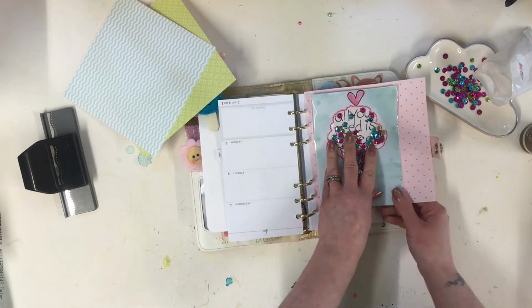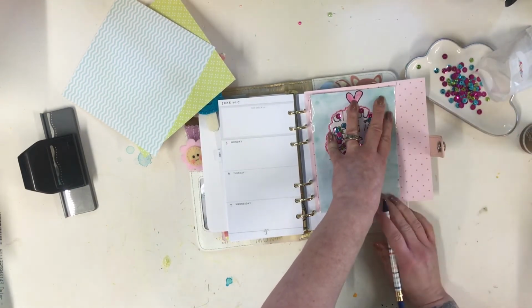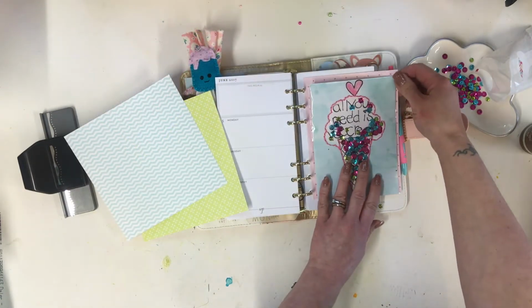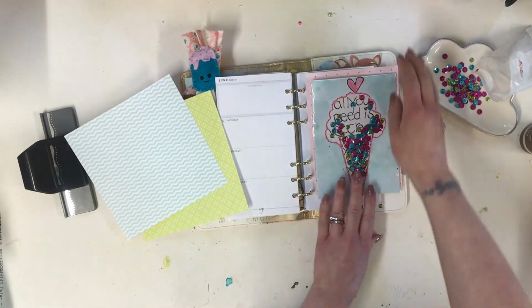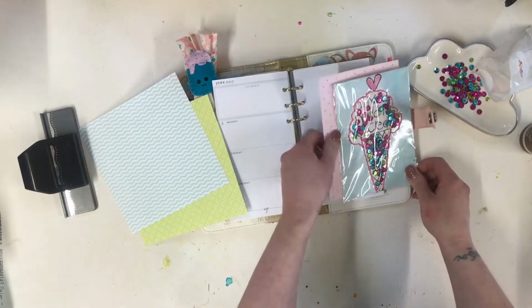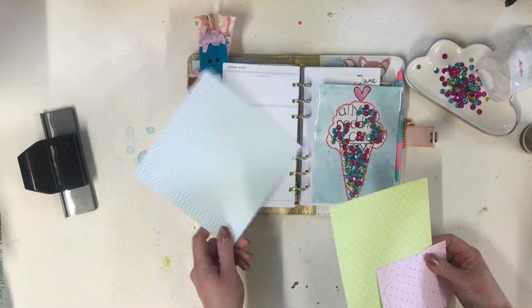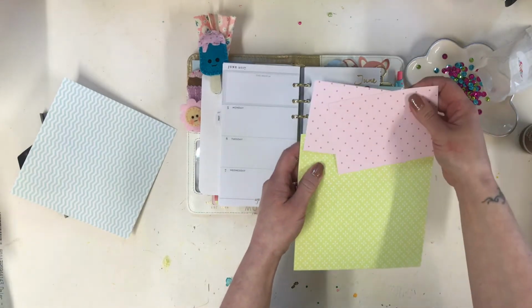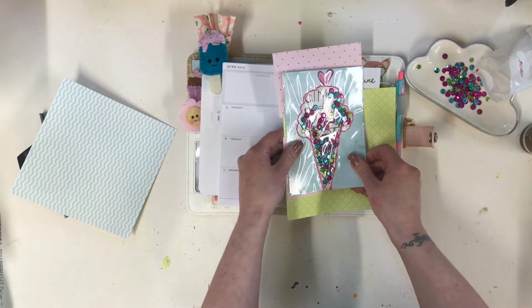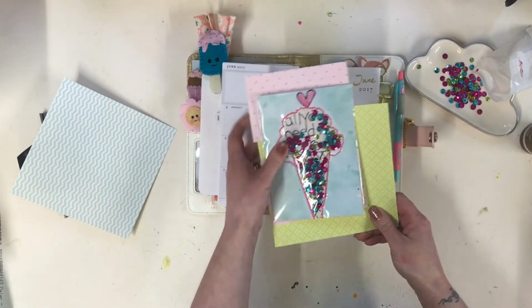I am just going to measure that up very, very slightly so that I know where to cut. I can stick that on there. I want to stretch the pink to make it longer to fit the page. So I'm going to cut the page in half, and I'm going to add, should I do green or blue? Let's add some green for a bit of extra colour. So I'm going to be adding some of the green. This can then go on top. It makes it a larger page, and that will then cover the whole part there.